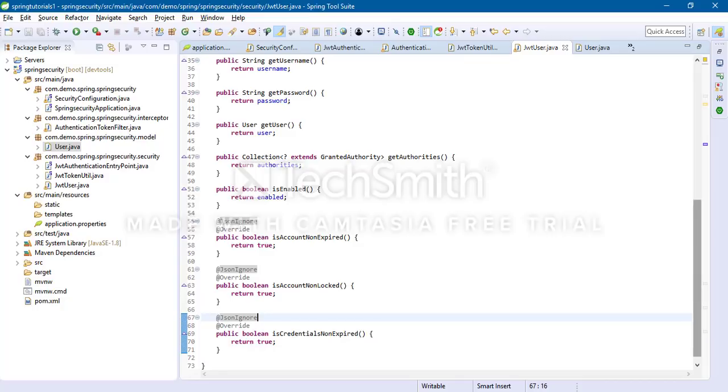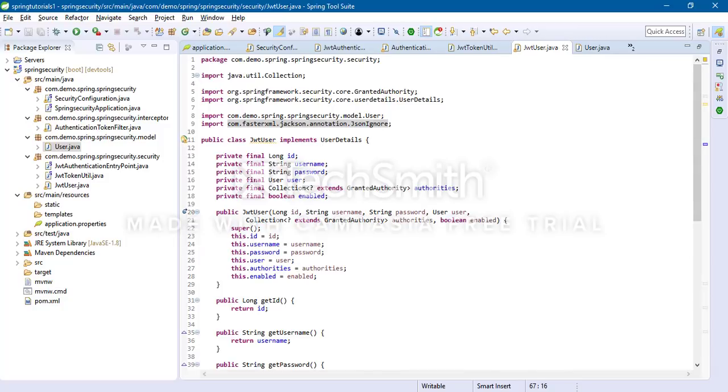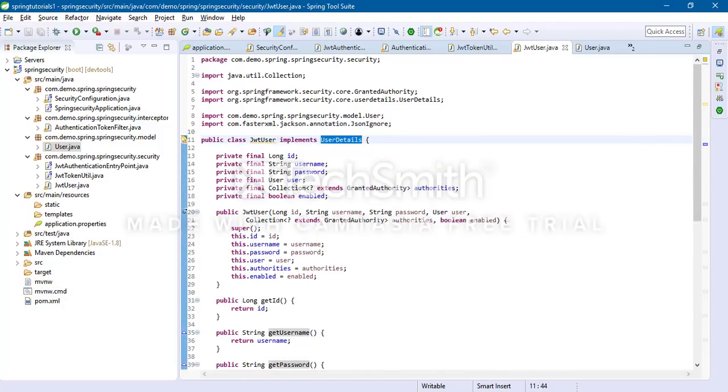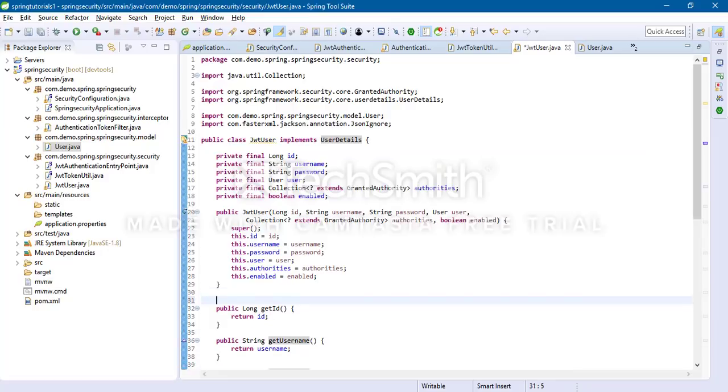Next, there are some methods in UserDetails. Whatever methods are there, I mention @Override. About the fields, I will explain. Long getId: that method is not available in UserDetails, it is related to this JWT user. I don't want this ID also sent to the front end. That's why I mentioned JsonIgnore, but I am not writing Override.